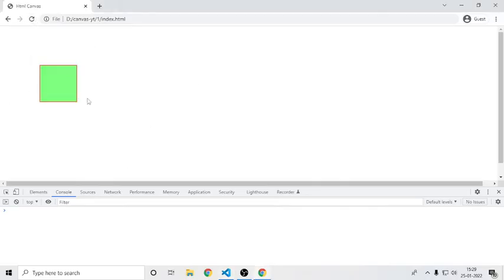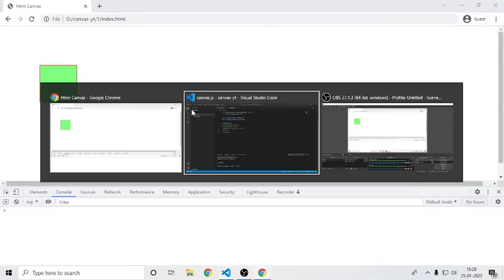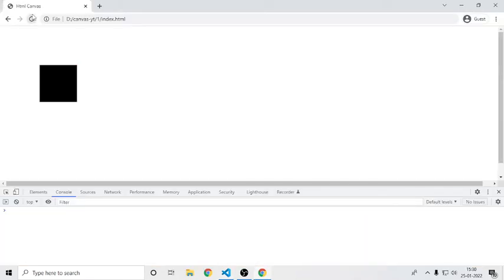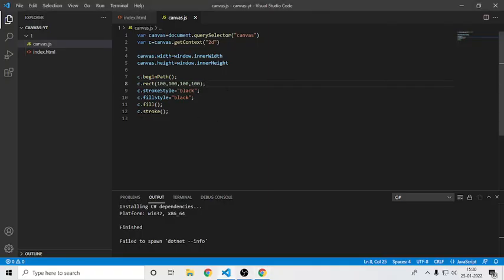Now we have an RGBA green color with a red border. Let's keep both at black, so it matches the default colors. Alright, now everything is black.